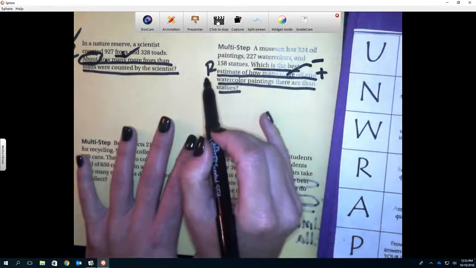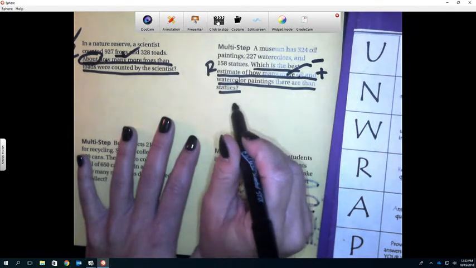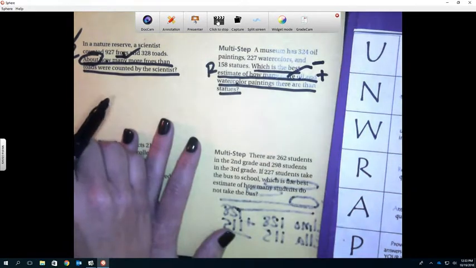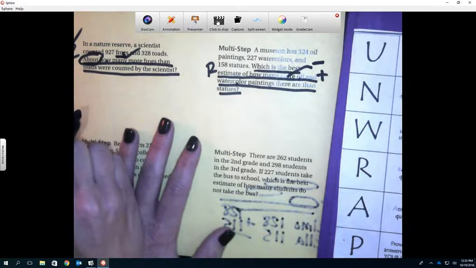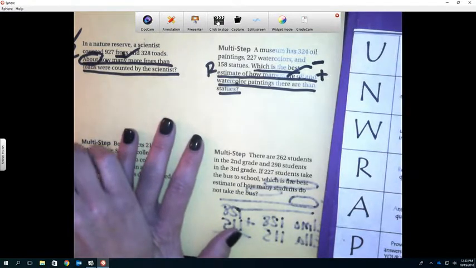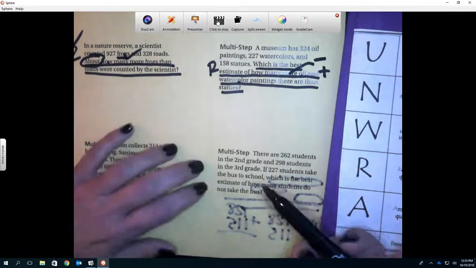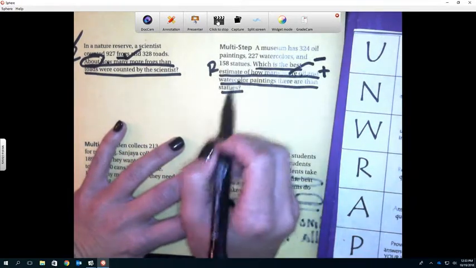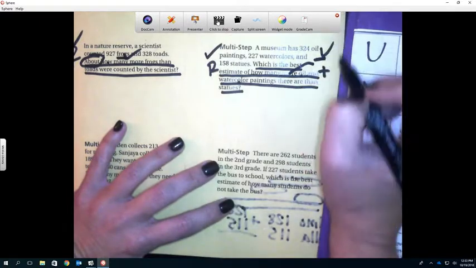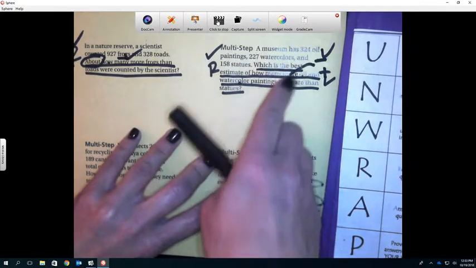So there's all kinds of stuff to do in this problem. We're going to have to round first. Then we're going to have to add together the oil and watercolor paintings, and then we're going to have to subtract from the statues. So that's 3 steps, and a lot of times the kiddos get stuck on 1, maybe 2, and forget the third, or just do 1. And when they have multiple choices to choose from, they'll see that answer and choose it. So this diagramming out is a great visual for the kids to actually go and check off as they do each step. So that's what I want them to practice, underlining, thinking about it, and labeling so that they don't miss those steps.